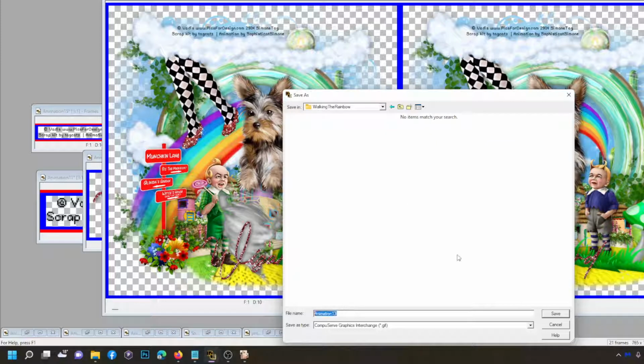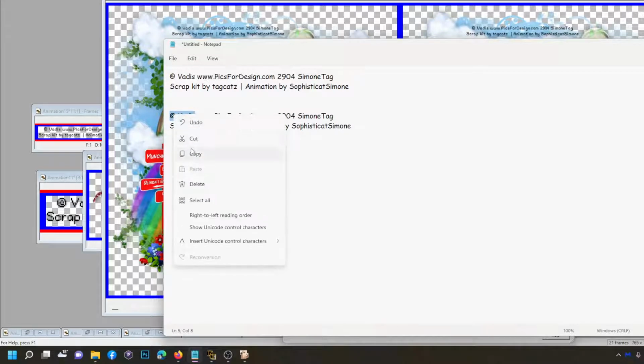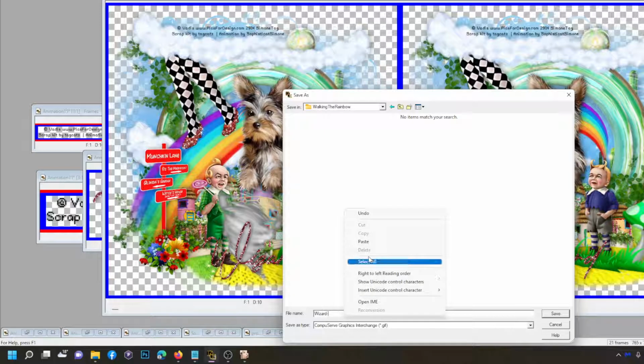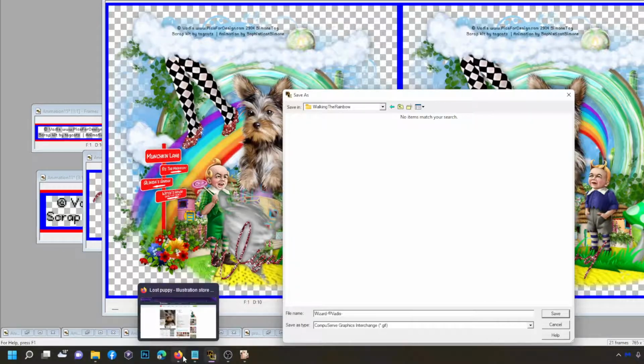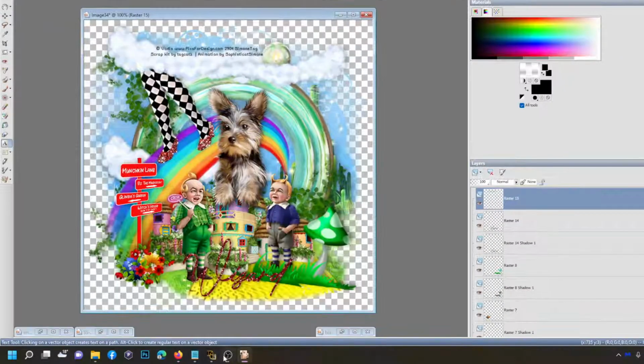So I'm going to call this one Wizard. I like to add the copyright of the person. So I do this. Copy that and paste right in there. I like to take the space out there, okay? And then you can add the, what was the name of the, Emerald City. We can call it Emerald City.